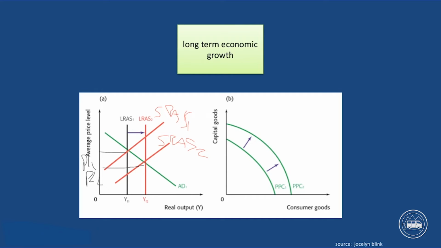And so you might see here that there's a connection, and this is something important to point out now, between this long-run aggregate supply curve and this first production possibilities curve, and the relationship between this second one and this second one, okay? They're not exactly the same, but at this level of output, there's 5% unemployment. If you expand the capacity of your economy, you're going to have 5% unemployment there. This is where the economy started at PPC1, and if you expand out, it's going to be PPC2, okay?